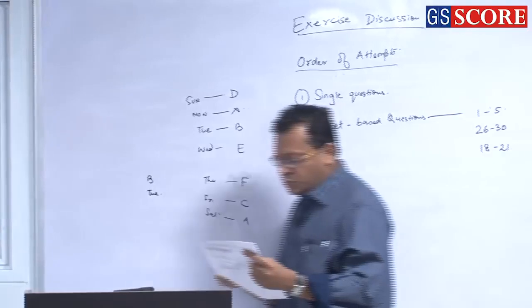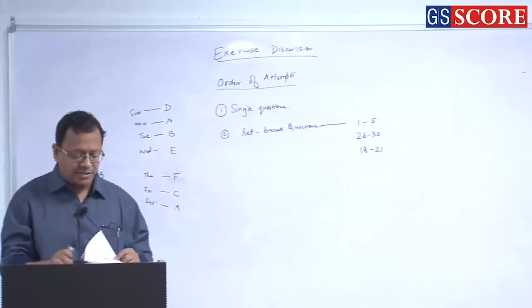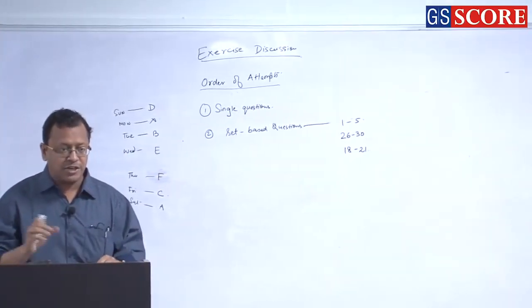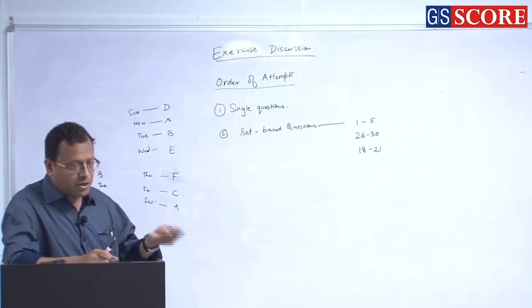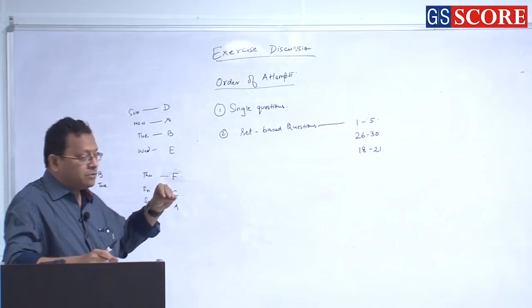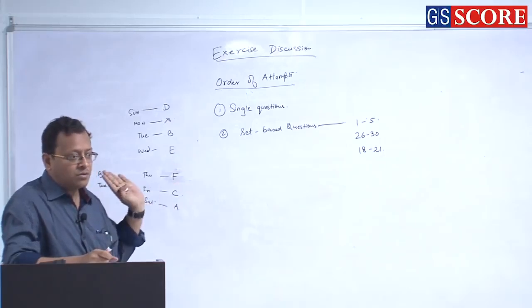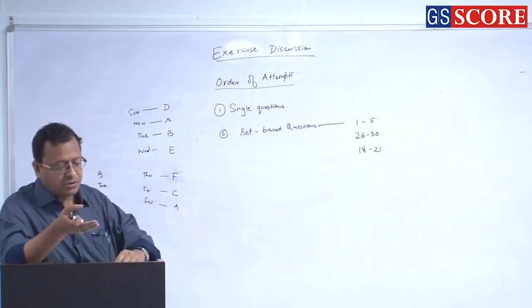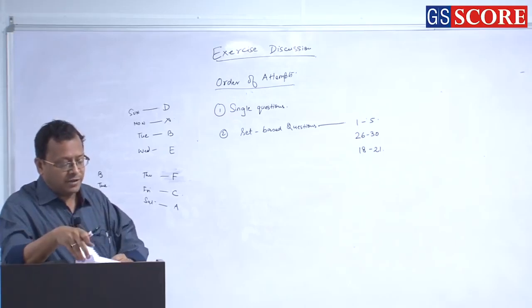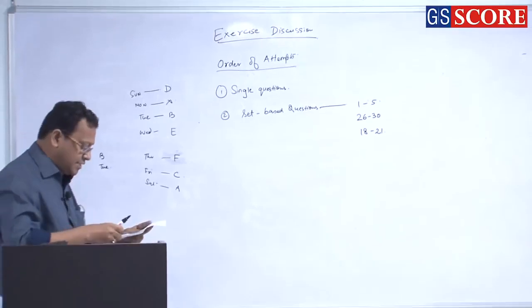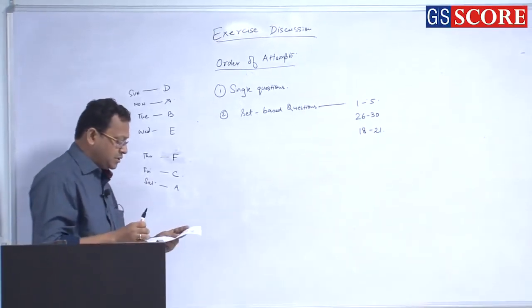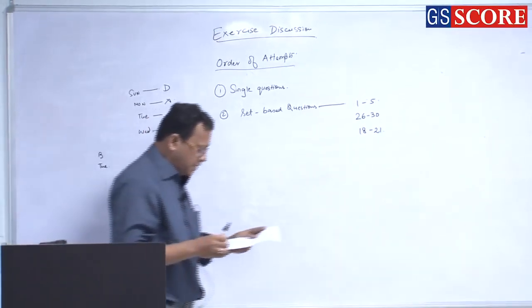By the look of it, most of the questions in the single questions are easy, barring one or two which create confusion, like the blood relation questions. If you want to avoid those blood relation questions among the single questions, please avoid them on the first go. And the rest of the questions you can attempt straight away. So if I start with an easy single question, the first one is the 10th question.